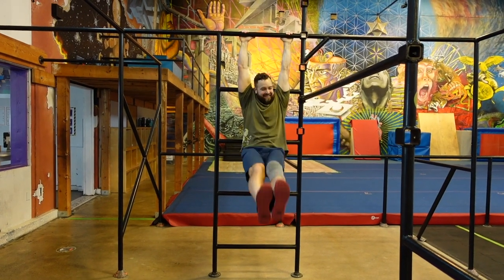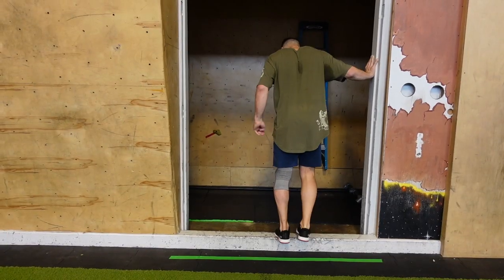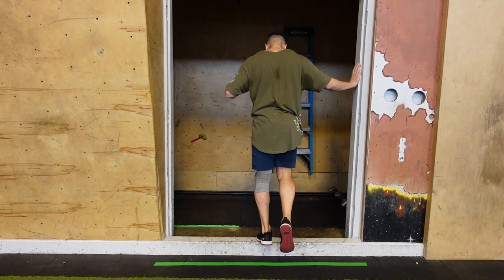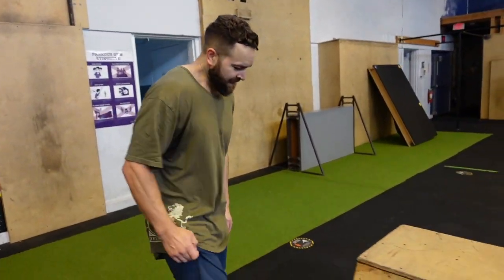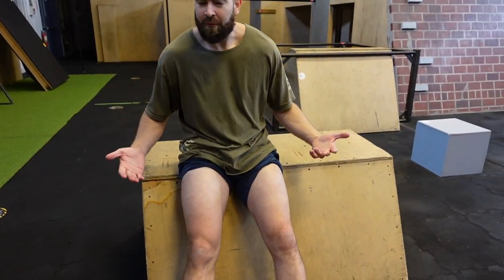I forgot to mention — on my other lower body day I do deadlifts. I can't even finish the set on that side. I've been thinking about this whole strength training thing: the goal is to get this leg as big as this leg. I thought, what if I just went on a calorie deficit and shrunk down — that would work too, maybe. There are two ways to keep balance, but I already got this big on one side so I gotta match it up.